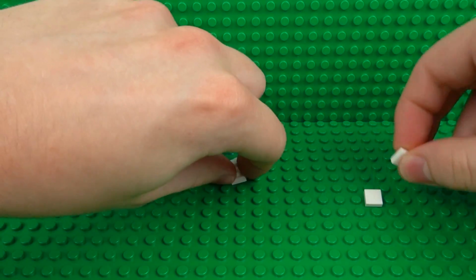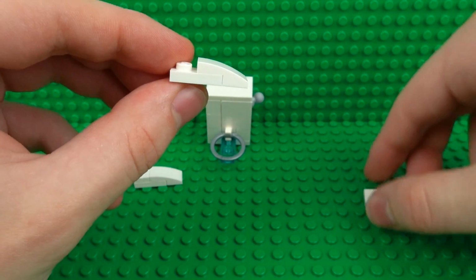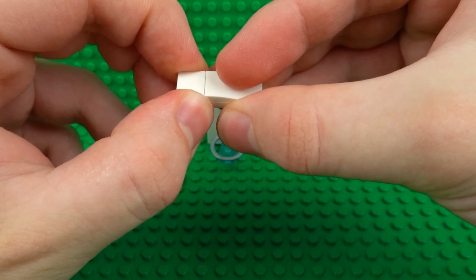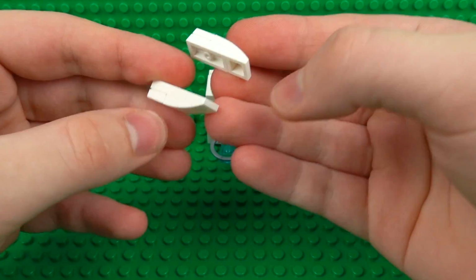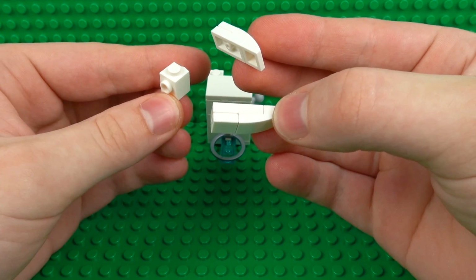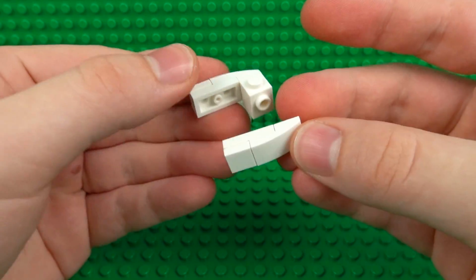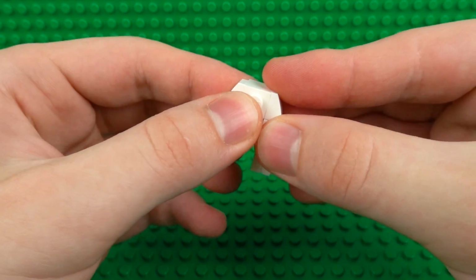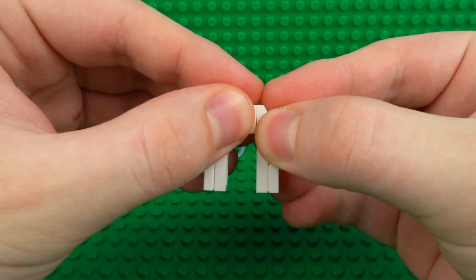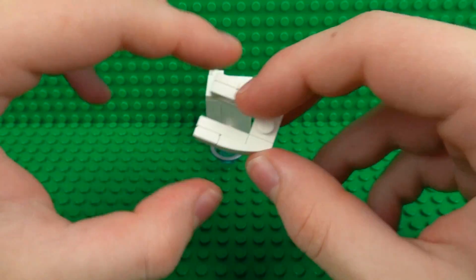And also we'll use just two 1x2 slopes with some 1x2 plates just over the top there, and then some 1x1 tiles to match. So with these two, you can attach them to a modified 1x1 brick with the studs on the sides. So that just goes on end like that. And one thing to note with this structure is, again, make sure that's not completely pressed down. There's just a fraction of a gap in between, and that will make it work a whole lot better.